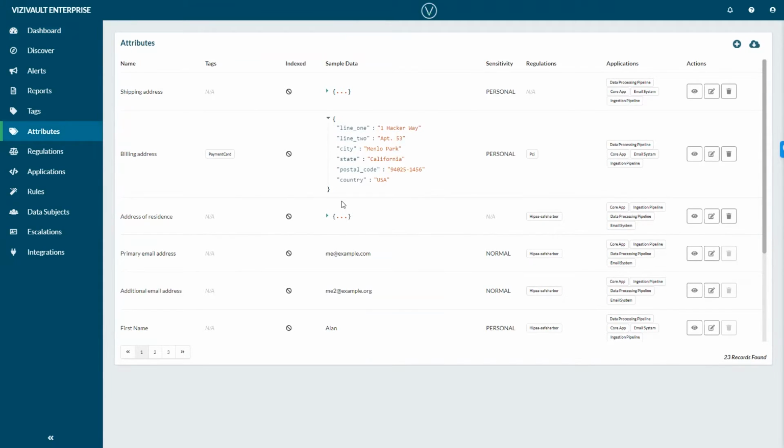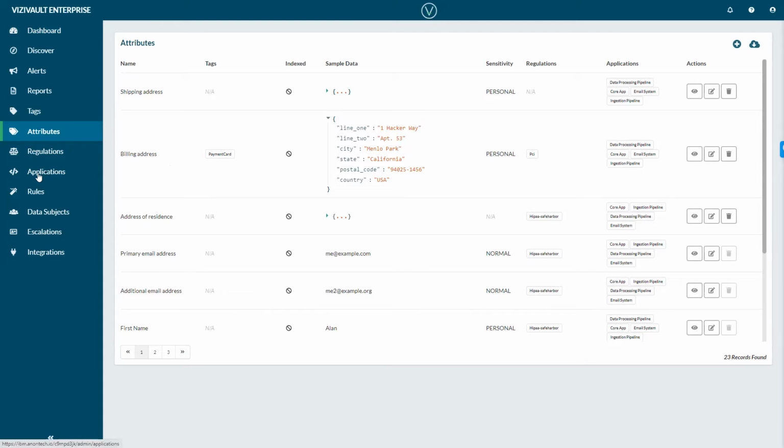And so these different data elements or schemas are defined in the system as attributes. And so this is all of the data that we model about people that are stored in the system and that various applications can leverage.